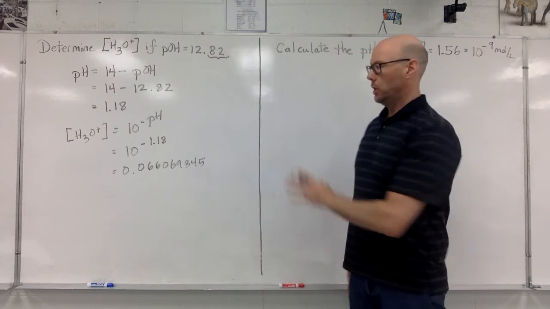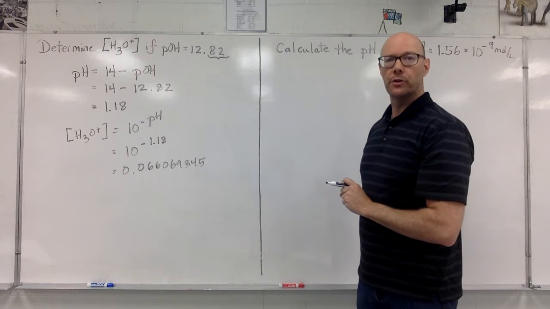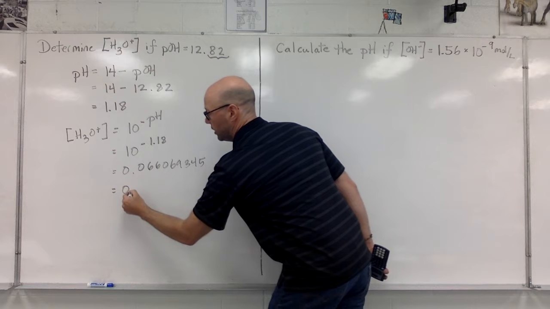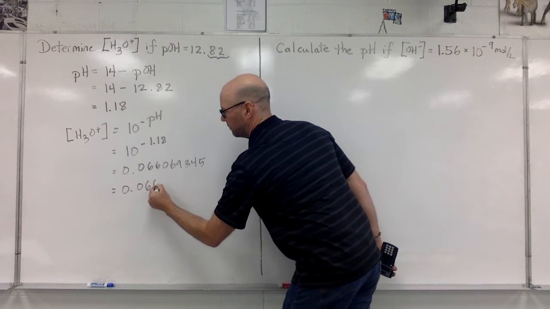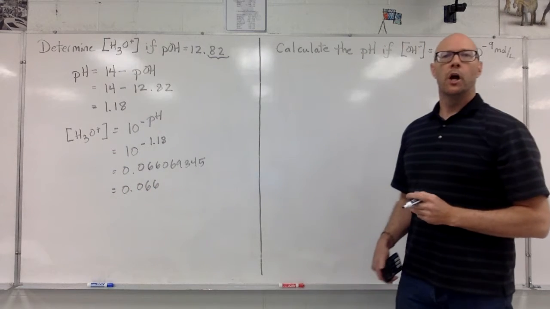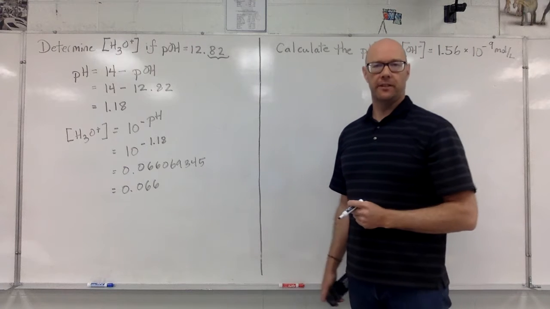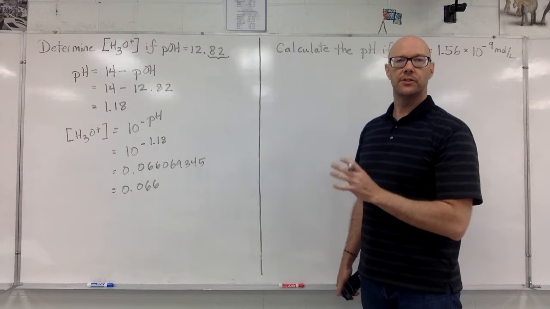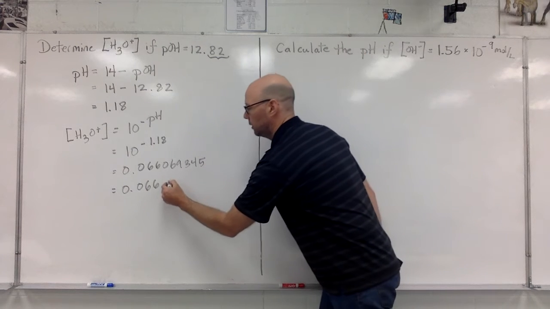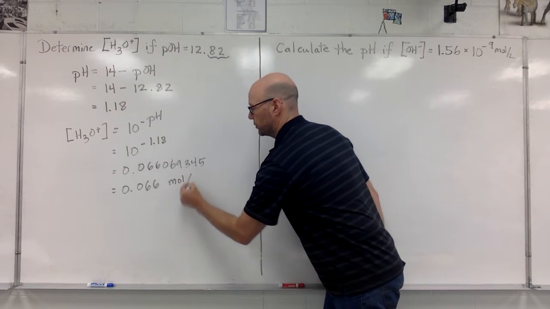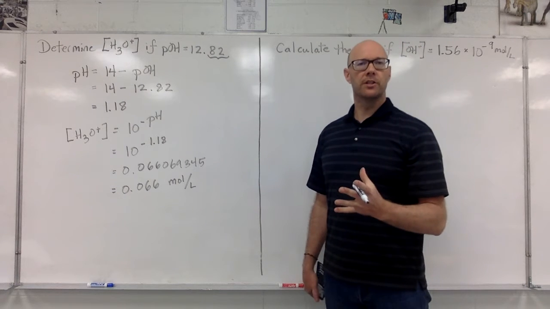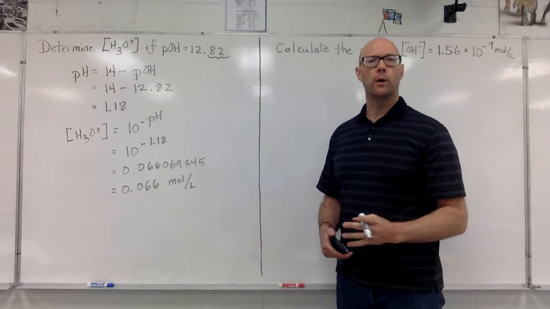When you go back to the question, we notice that the value given just had two significant digits. So we want our final answer to also have two significant digits, which, since this is the concentration where we're using our traditional significant digit rules, is 0.066. And this is the concentration that we solved for, moles per liter.